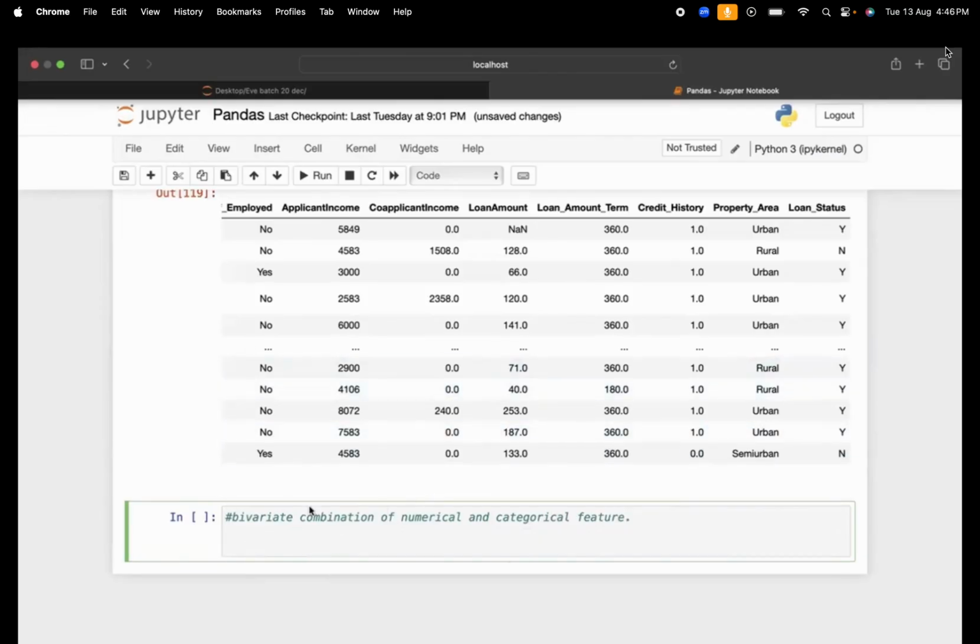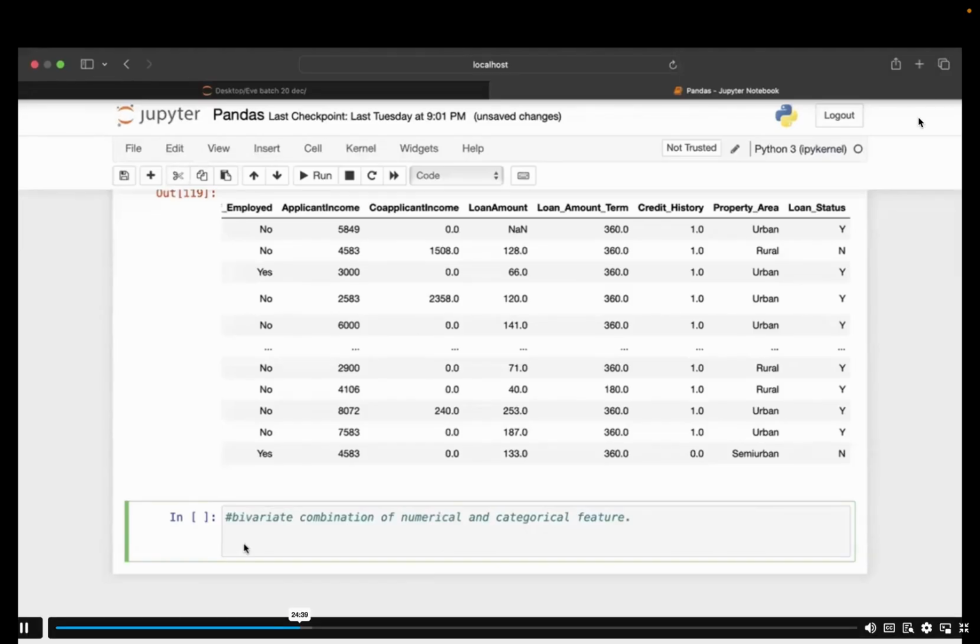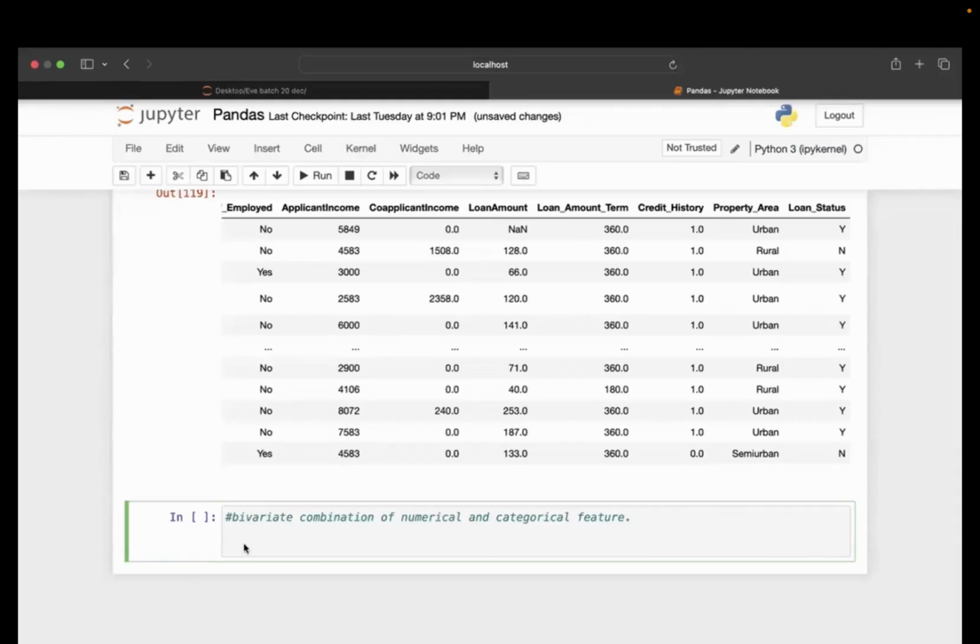Okay, we are coming back here. Whenever this combination comes into the picture, whenever we want to create some insight for this combination, we create a box plot. You guys remember why we create a box plot? Yesterday we talked about the box plot, right?